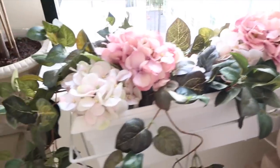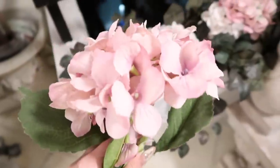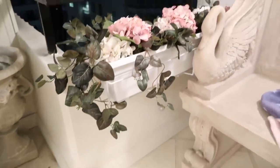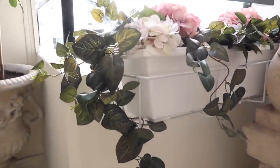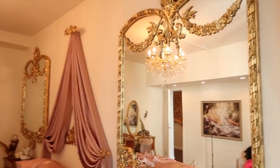Over here I decorated this little flower pot area — I wanted flowers billowing over the balcony. I went ahead and bought this little white shelf rack thing on Amazon, put that there, then got a little white planter and literally got a bunch of fake plants: some nice fake leaves and some pink hydrangeas and just shoved them in. Not rocket science. I picked the pink to match my bedroom, and since you can clearly see the patio from my bedroom I thought it kind of tied everything together.